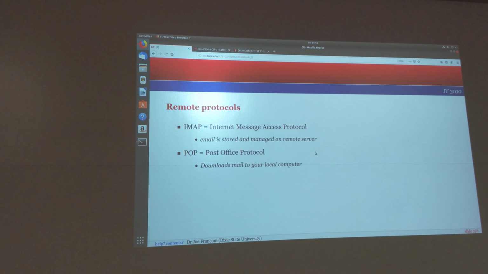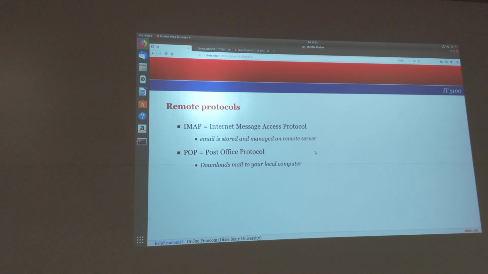Anyway, so IMAP essentially is where I can go interact with the messages on the mail server. All the messages reside on the mail server, and you create folders and directories over there. When your client, such as Outlook, retrieves the message, it's just showing you the message that's on the server. Versus POP, all messages are downloaded from the server to your local machine. Has anyone set these up on your Google account?